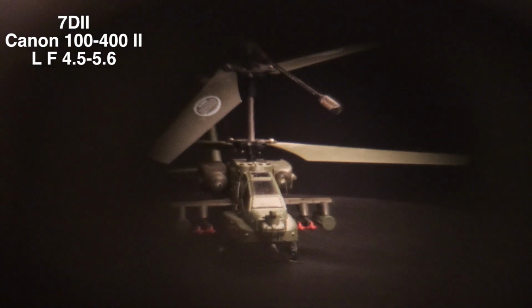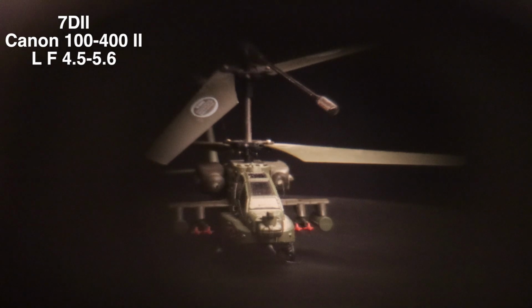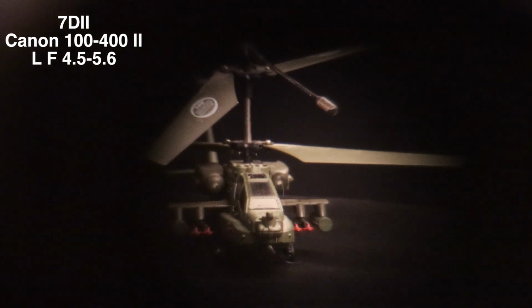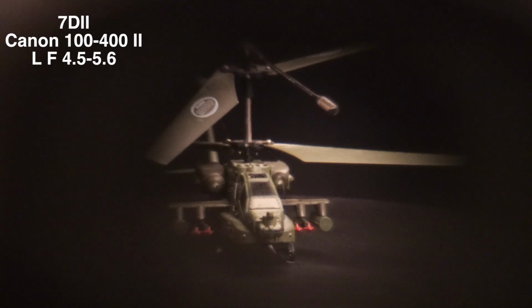So we're at 100mm on the 7D Mark II. Remember, there's a 1.6 crop because it's a crop sensor camera, so it's 160mm really, and when we're at 400 it's 640mm. So again, we just want to test the autofocus performance of this lens and camera combination. So let's get on with the test.